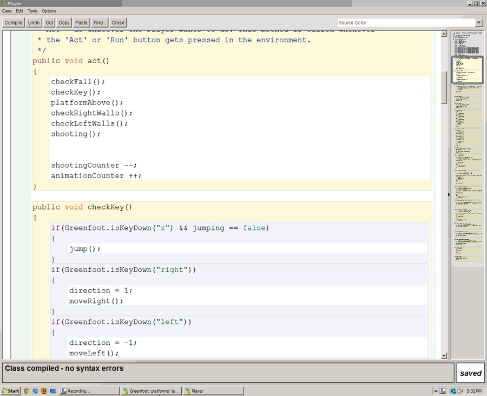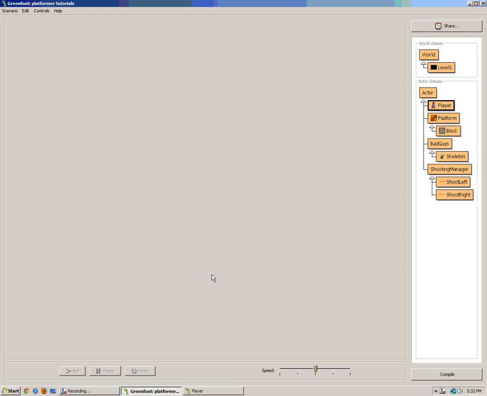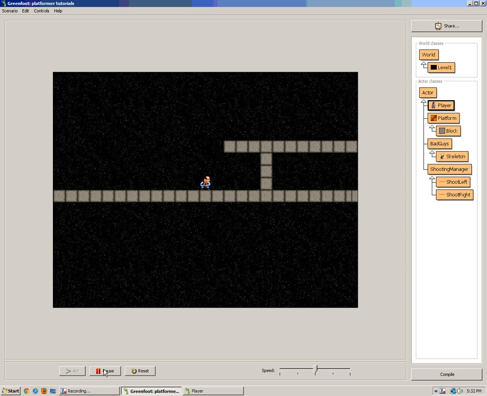And now what should happen is if I compile this whole thing, and I'm just going to run it right now, run back and forth, so I'm moving to the right, and I press X on my keyboard, and a little laser is coming out. I can't press X continuously. I can only press it when it counts down from 0. So the shooting is working. Now I'm going to add a skeleton to the game here. And I'm going to press run, and I'm going to run away from him and shoot him, and he disappears. So that's how you add shooting to your game. You would have to go into your player class and modify that shooting boolean just a little bit to make it shoot left.